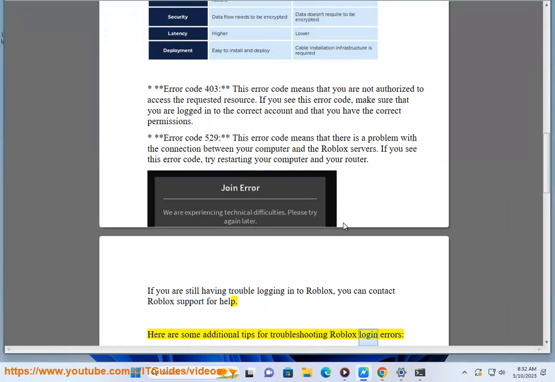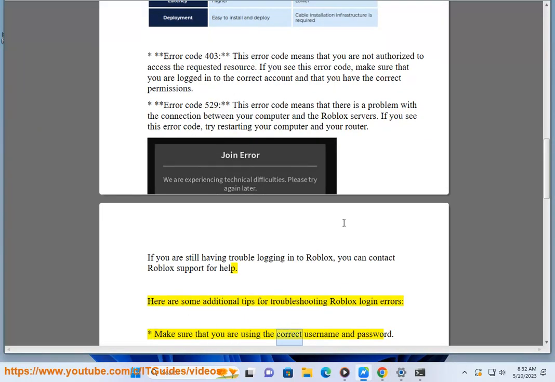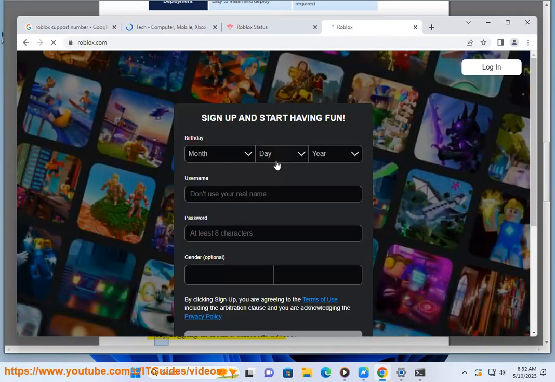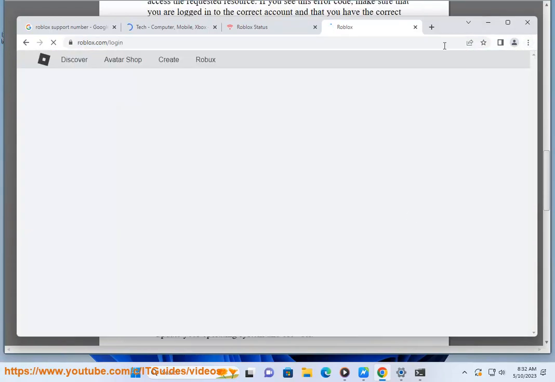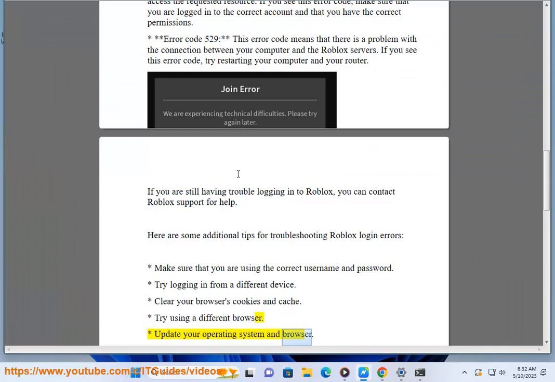For troubleshooting Roblox login errors, make sure that you are using the correct username and password. Try logging in from a different device. Clear your browser's cookies and cache. Try using a different browser. Update your operating system and browser.